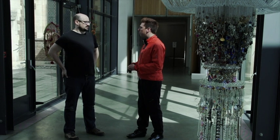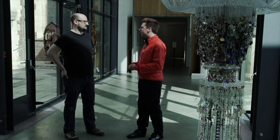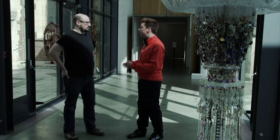And the church fell into disrepair during the 1970s and was bought by the council, and there was a lot of discussion on what to do with it, and it ended up being turned into this beautiful art gallery. So why was it set up then, 2021, as an art gallery and cultural venue?